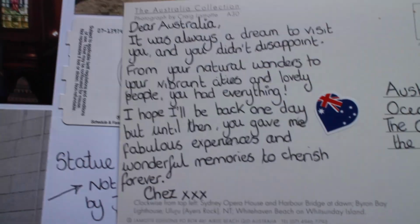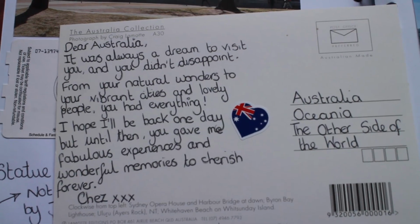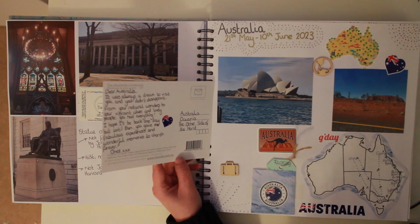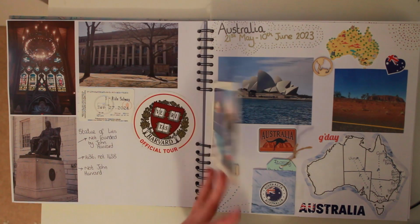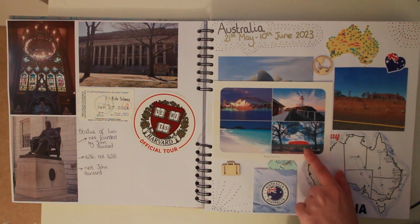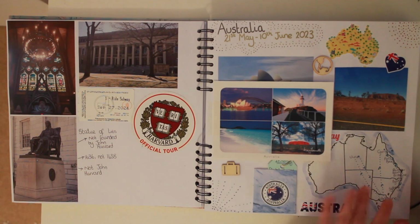So my postcard says, "Dear Australia, it was always a dream to visit you and you didn't disappoint. From your natural wonders to your vibrant cities and lovely people, you had everything. I hope I'll be back one day, but until then you gave me fabulous experiences and wonderful memories to treasure forever." And I chose this postcard just because it's got pictures of some of the places that we visited.